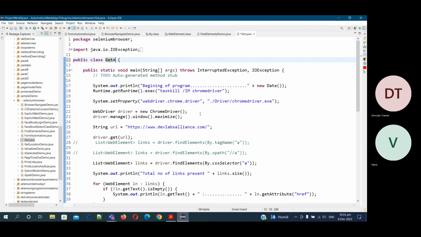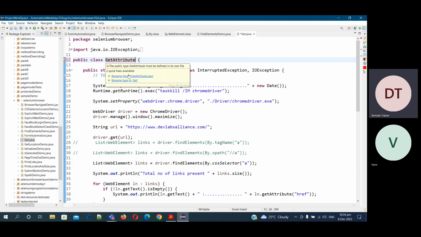Get attribute. You can see I'm getting a compilation error.